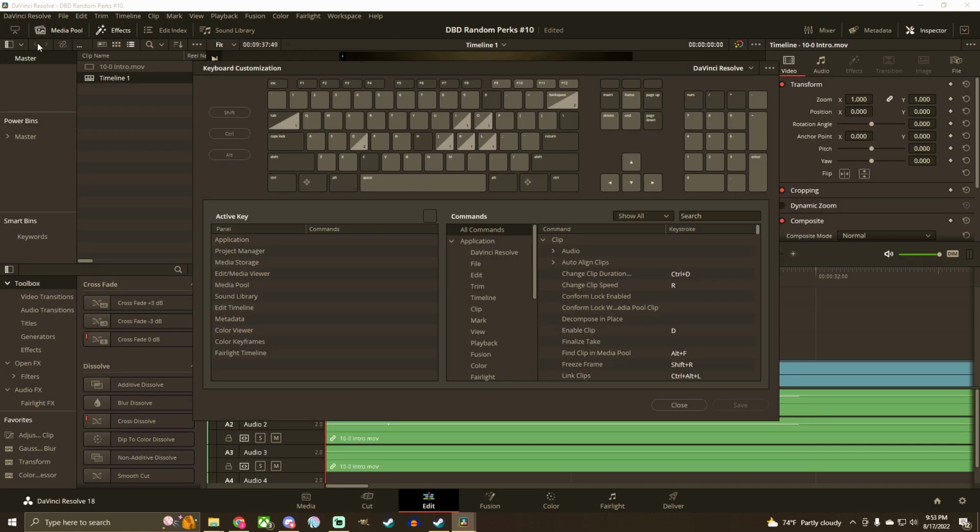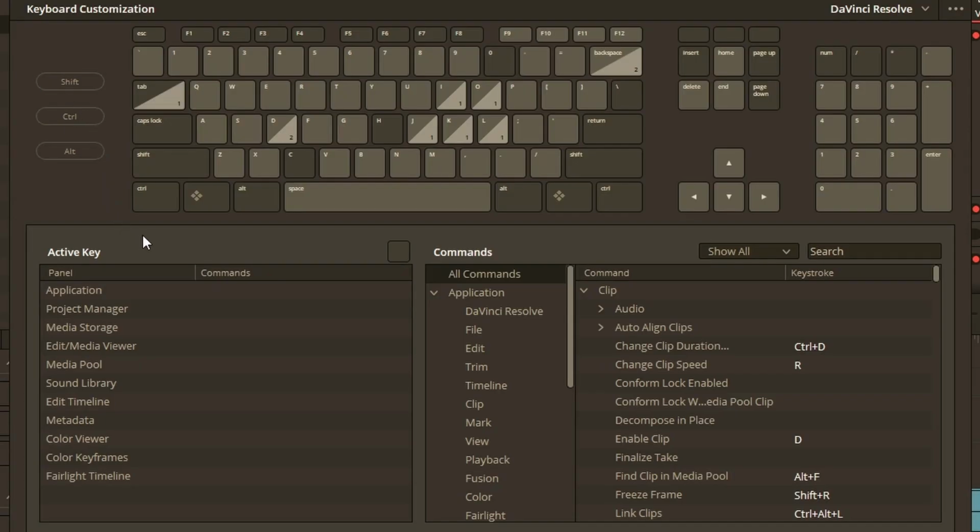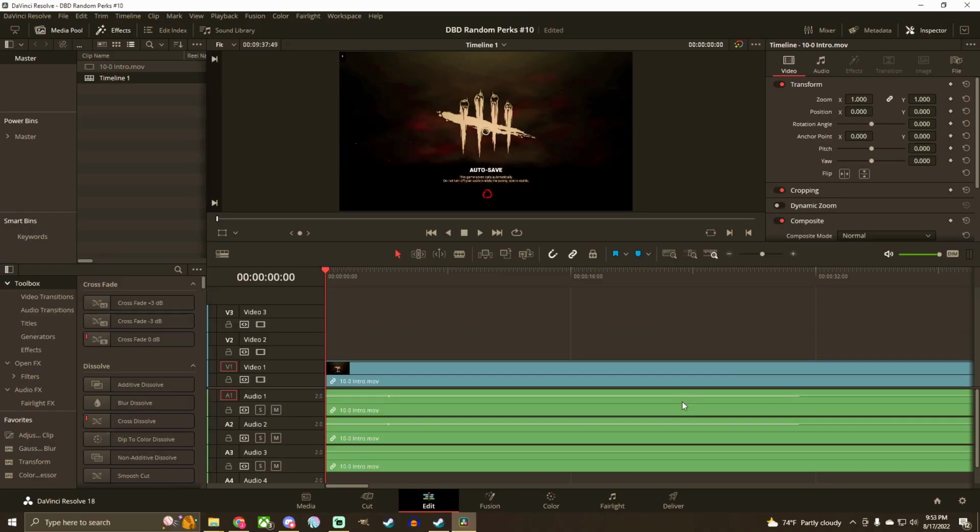From here, you can change any and everything to your heart's desire, and I'm going to show you how I have it set up to suit my needs. Now, I split clips a lot, and DaVinci's blade mode is going to be reduced to a single key press. Because I used to work with Vegas for video editing, I was using the S key to quickly cut up footage, and I want that back.